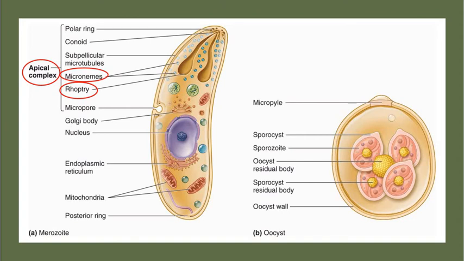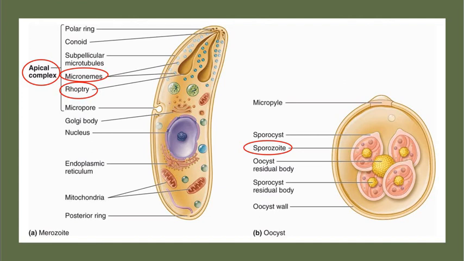They actually will create a thin film on the surface of a cell, and they have the ability to kind of turn and twist in that thin film. And you'll notice the two different forms that we see here. We talked about how it goes back and forth. You see the long form right here, which is how it would be within the mosquito. And you see these round things over here. We have the sporozoites. These are what are going to be multiplying like crazy inside of a cell.